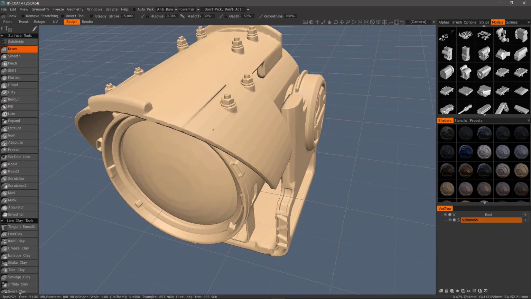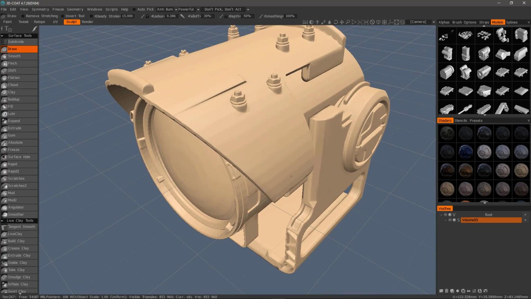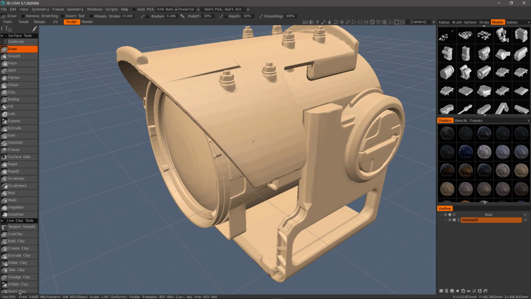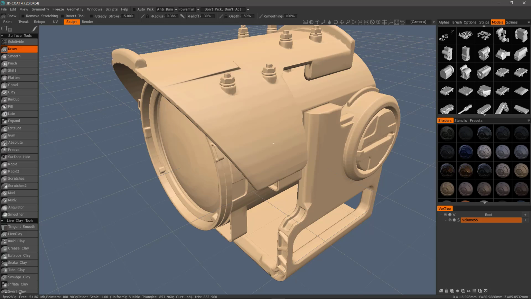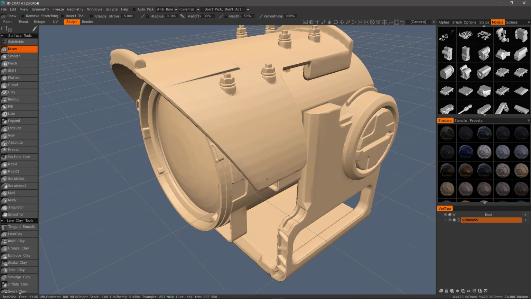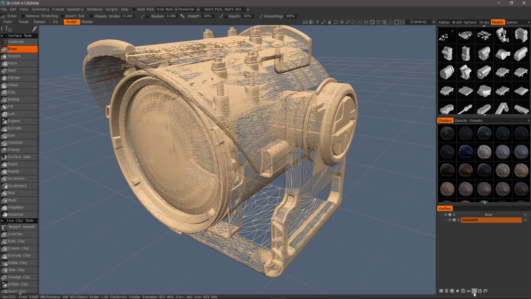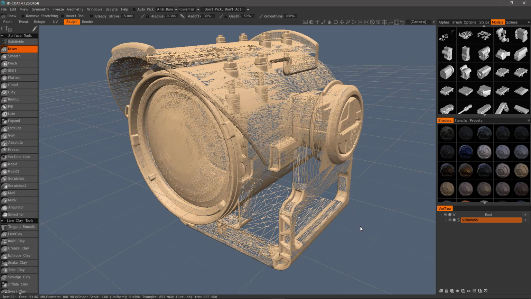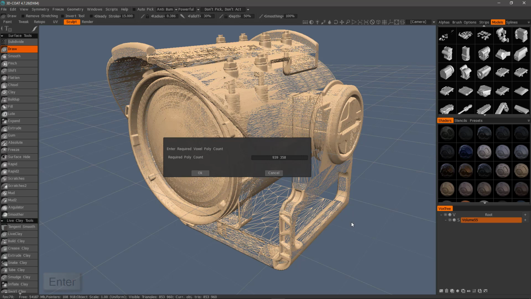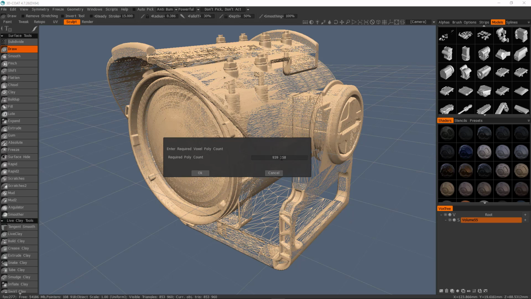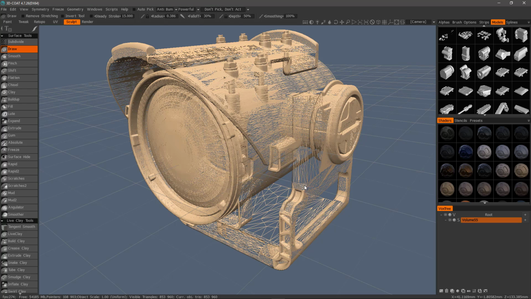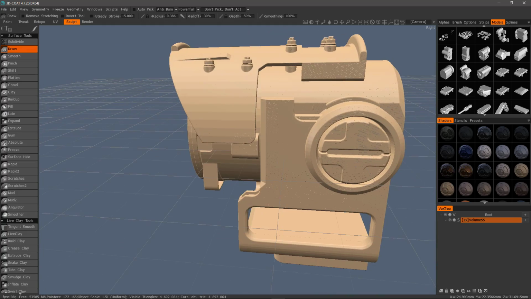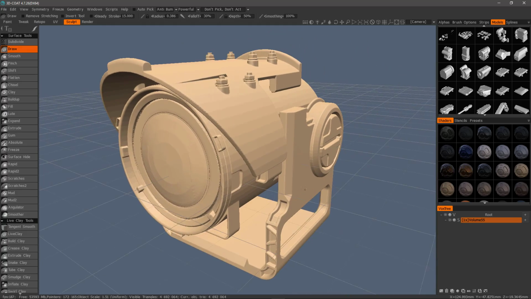Now, because this model was not prepped, we'll see a little bit of faceting because this environment does not apply viewport smoothing like you typically have in a 3D application. If we want to work on this model further, we probably want to even out the topology because the irregularity that we see is going to prove to be problematic. We can evenly distribute the polygons by hitting the Enter key to temporarily voxelize the object and remesh it. There we go. We could smooth this further, but we're going to stop right here and pick it up in the next video looking at another example.